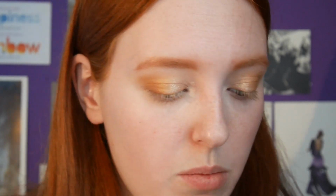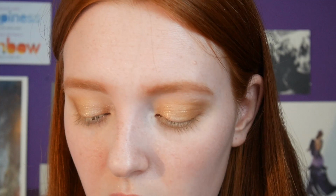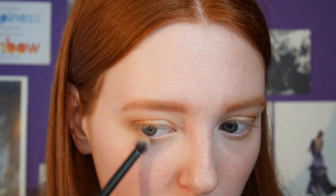And I'm not gonna do anything crazy because it is an everyday look, but I do like to take the shadow on the lower lash line anyways. So I am gonna take a fluffy blending brush. It's a small fluffy brush. And I'm gonna go into the nude first, the State of Mind color. Okay, and then with that same brush, I'm actually gonna go into Trooper, which is the yellow color, and tap off my brush. And connecting it at the outer corner. So that's basically it for the lower lash line. I'm actually gonna add a tiny touch of that Bold Rush on the outer corner with that same brush.